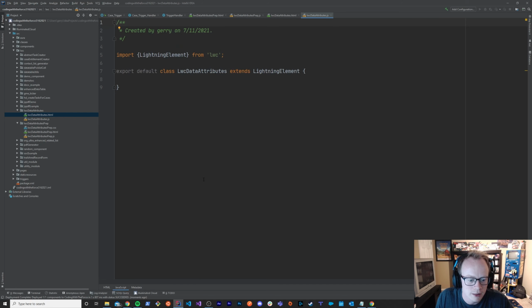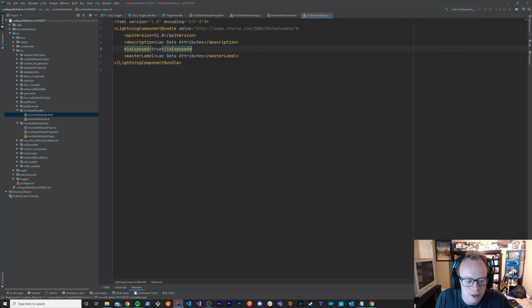Okay, so actually, why don't we just do that first? So the first thing that we'll do is just set up the metadata so that you can expose this, so that you can also put it in a Lightning App Builder page and test it for yourself if you want to. The first thing that you'll do is, if you go to your Lightning Web Components metadata file, it will likely say is exposed false unless you have Illuminated Cloud 2 and you've done what I just did. Anyway, all you have to do is put true in place of false, and now your Lightning Web Component can be exposed places, as in placed on pages.